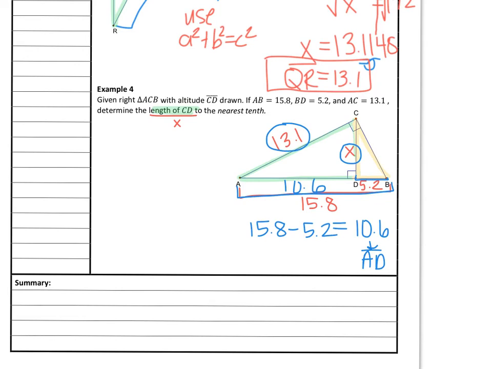The reason why I did that is because now if you look at the green triangle, we know 2 out of the 3 sides of the medium-sized green right triangle, so now we can separate and redraw that over here. So I'll redraw it here. We've got the right angle there, and then we've got x here, 13.1 here, and 10.6 down at the bottom. Okay, so once we have that labeled, now we can go ahead and figure out what's our A, our B, and our C, the right angle box.